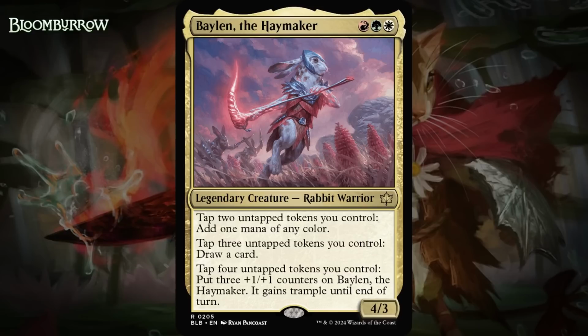Next up, it's Balin the Haymaker, which for a red, a green, and a white is a 4/3 legendary rabbit warrior at rare. You can tap 2 untapped tokens you control to add 1 mana of any color. You can tap 3 untapped tokens you control to draw a card, and you can tap 4 untapped tokens you control to put 3 +1/+1 counters on Balin and give it trample until end of turn. One of the big themes in this set is tokens, and it's nice that Balin doesn't care what kind of tokens they are. In other words, food counts just as well as offspring tokens and random 1/1 rabbits. That said, actually going off with Balin and drawing cards and buffing its stats is going to be far from automatic, and getting the mana ability is more attainable, but still, obviously enough, not automatic. I'm not saying you'll never get Balin going, but I am saying that it's going to be a hard to cast 4/3 and not much else a decent chunk of the time. Overall, I think it's a B-.